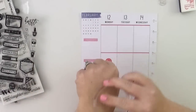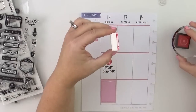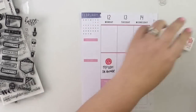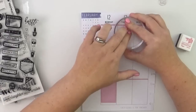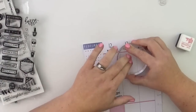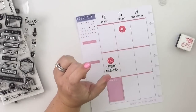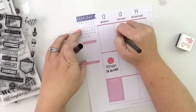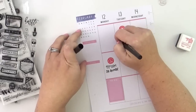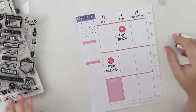Now let's do the same thing for Tuesday, priming the stamp, adding the ink to it, and then I will press firmly. Now, I did not get firm pressure on the whole thing. See that? So I did not put more ink on. I just lined the stamp back up and re-stamped it. Now, the reason I left that there, because I could have certainly edited that out, was to let you know that this is user error. This is not a problem with the stamps.